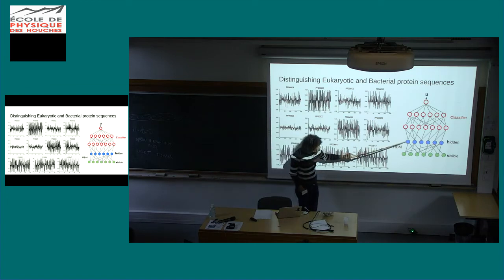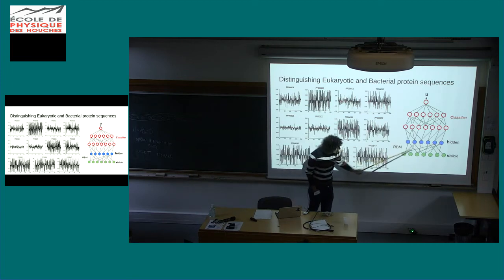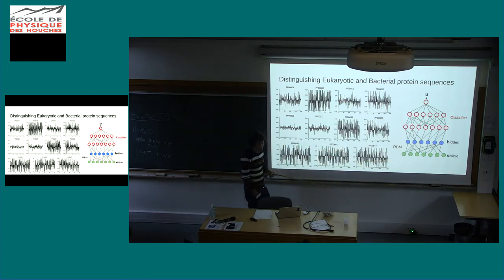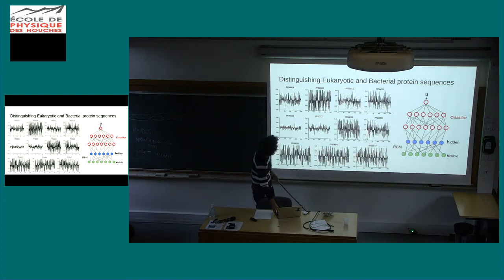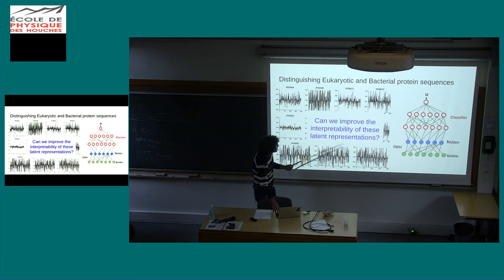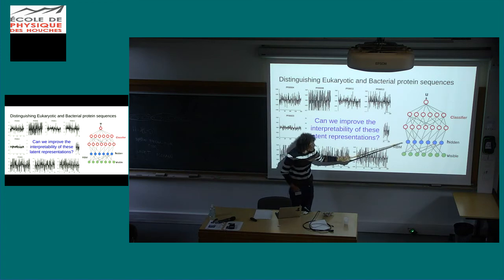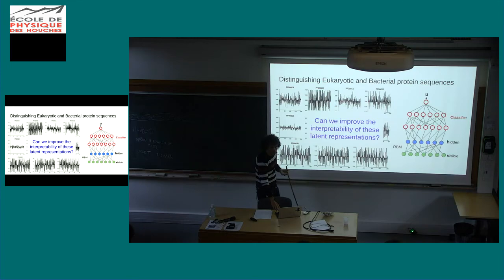But the task that we want to do is not actually to distinguish between this kind. It is to understand whether the representation learned by the RBM is learning about this feature, and to disentangle it or not. So what happens is that the RBM is learning about the feature, but it is entangled across all hidden units in the machine. So the question is, can we improve the interpretability of these latent representations, which means that we do something so that, for instance, only one of the hidden units is capturing the information about the given feature.